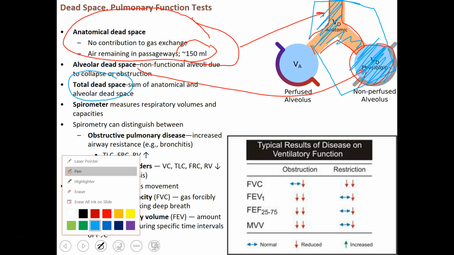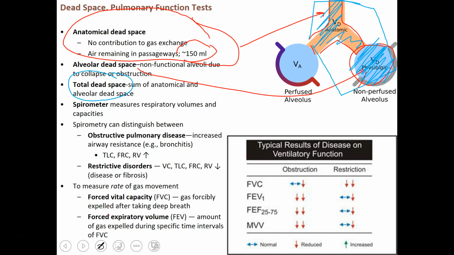And we can essentially measure the respiratory volumes using a device called spirometer, which allows us to actually distinguish between two types of the respiratory disease: obstructive, in which respiratory passages are blocked somehow, say by mucus in case of bronchitis, or restrictive, which is a type of disease in which surface area of alveoli is decreased or functional volume, total lung volume is reduced. Total lung capacity is reduced, let's say.